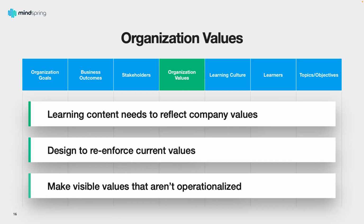Yeah, and I will mention that each of these topics here, some go faster than others, right? So organizational values, now remember, we're a vendor working with a company, and our listeners are inside a company working with different departments. But we will often just go to the company website, we'll go to any other documentation we can find and try to fill this in already. But the questions we ask are, how important are their values to them? Because if we do our job right, the learning needs to reflect the company values. It can actually reinforce company values. It can also uncover the fact that we have these values, they're a piece of paper stuck in the break room. Nobody even knows, they're not operationalized in any way. So that's why we ask those questions.